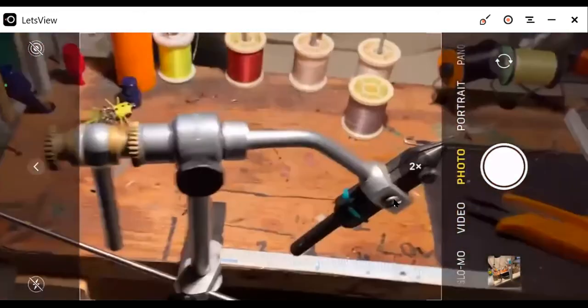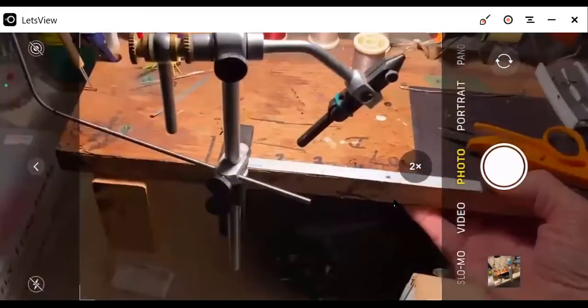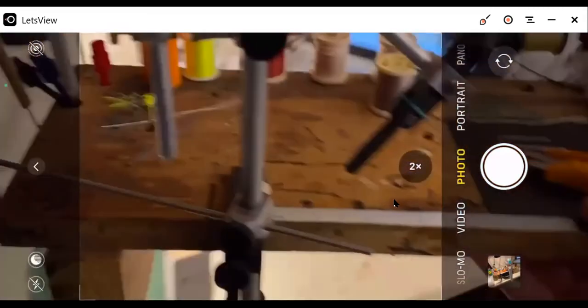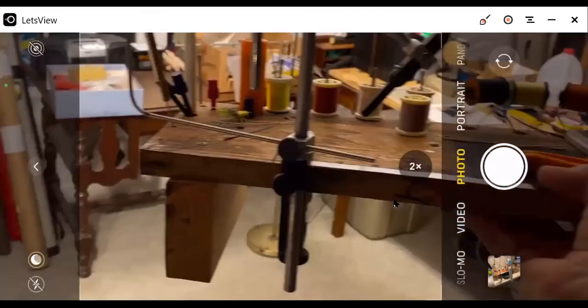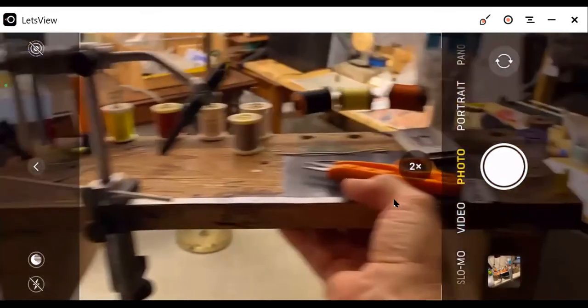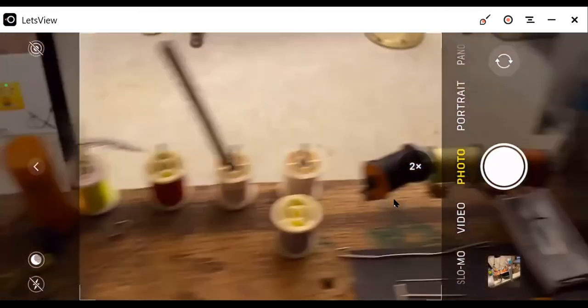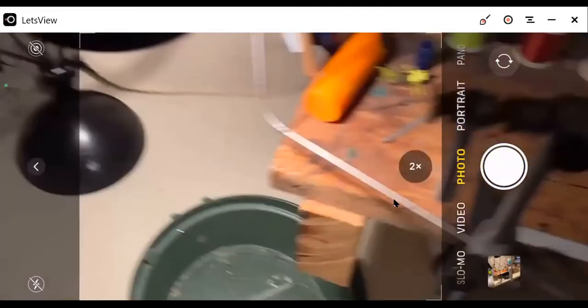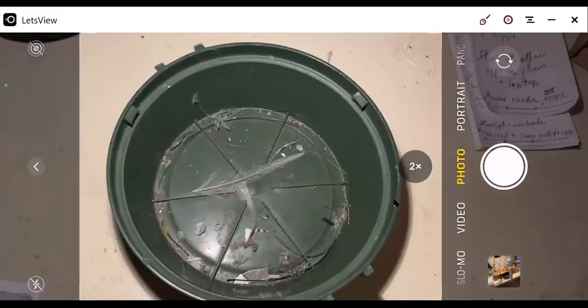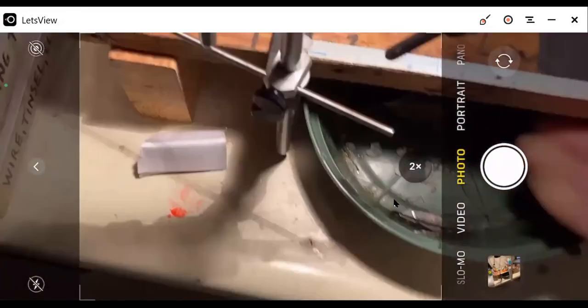Oh, and this fly tying bench, I made it 20 years ago. It's completely movable. It's just a couple of 2x4s with a piece of oak on top, screwed in with deck screws, and a bunch of holes drilled in it, and some nails to hold the spools. It's got a little piece of wire bent there to hang stuff on. Very, very much homemade DIY. And I have a bottom of a flower pot for my waste bin that all my materials fall into.